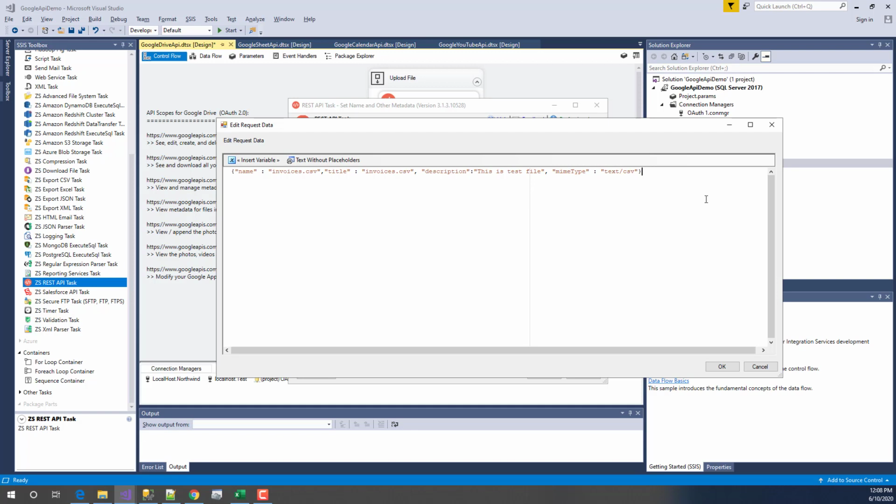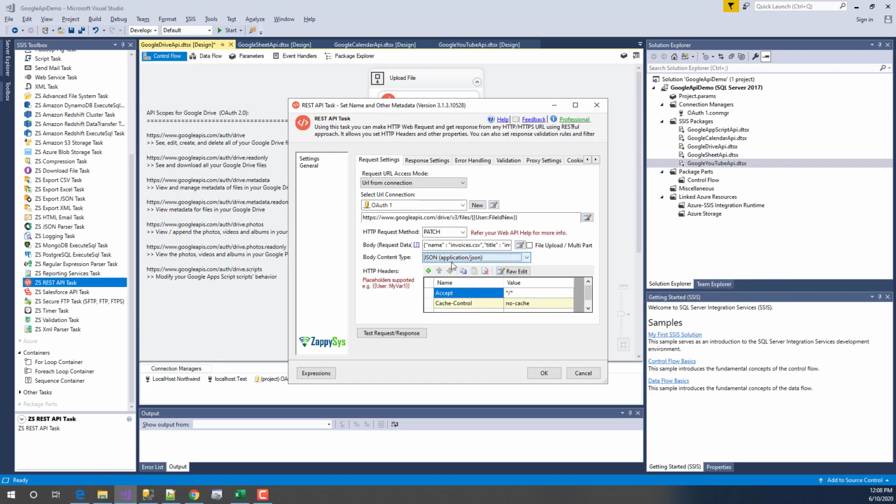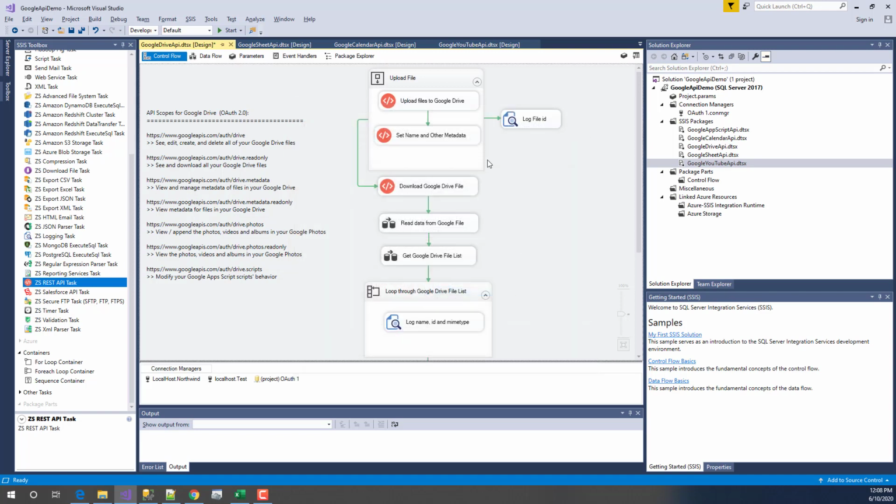It may show you a CSV file preview and all those things. So pick this MIME type correctly, so you can get some intelligence in Google Drive. But most important, our name and title. This is a JSON format, so you have to explicitly say this is JSON format in the content type, and that's pretty much it. When you call this API, it will set the file name and other metadata.